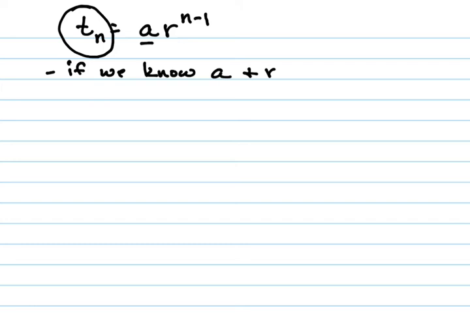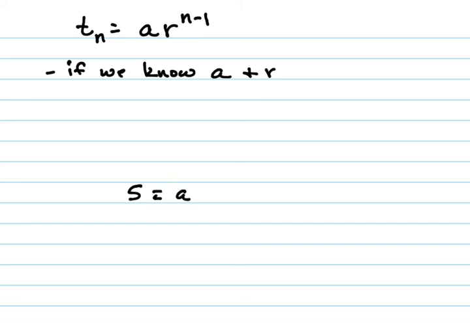Okay. Other times they're going to give you two equations with two unknowns, in which case you're going to have to use simultaneous equations. Now remember, because this is multiplication here, when you do simultaneous equations with multiplication, then you're going to be taking things apart using division instead of adding or subtracting. So think about it. If I wanted to get rid of this a, then I could divide both sides by the a, or divide away the a. Okay? So be careful when you're working with these. It's not always just subtracting like it was in the arithmetic sequence.